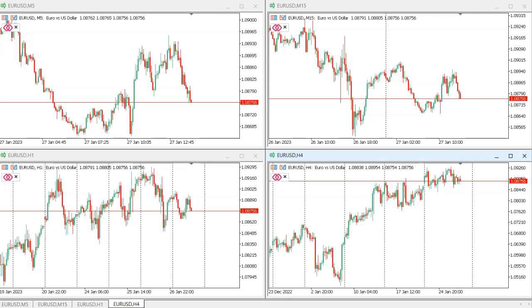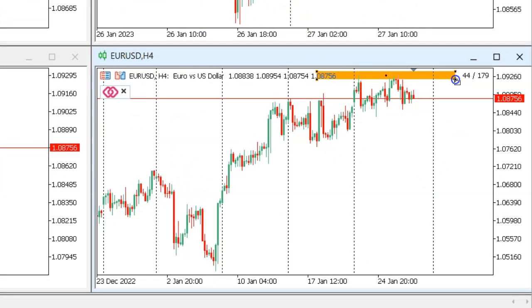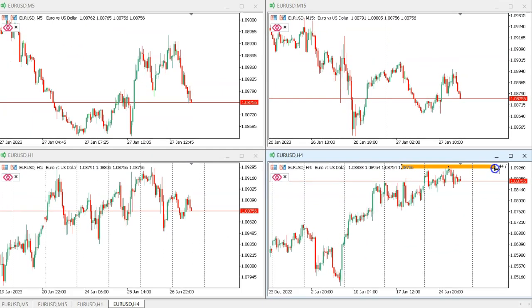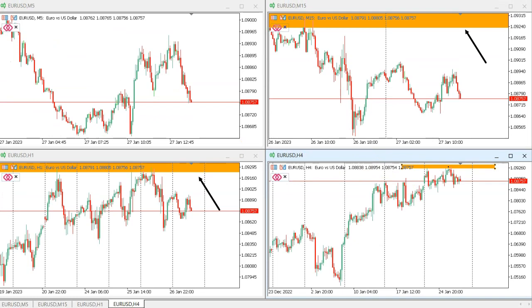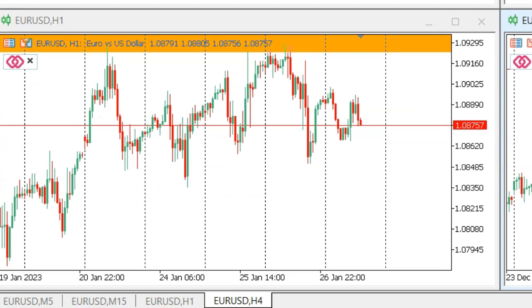For example, if I draw a rectangle on the 4-hour chart that marks a significant resistance area, this object is automatically copied to all the other charts. So if, for example, you then focus on the 1-hour analysis, this important resistance level will be visible without the need to change the displayed time frame, giving you a better overview of the market.